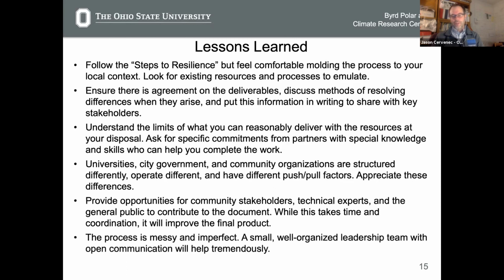And then it's an imperfect and messy process, but the important part is starting and doing it and having a product that can start the informational process to educate nonprofits, churches, school districts, local government, businesses, individuals, as opposed to deferring it because it just seems like an arduous process. You can always revisit stuff later, but it's good to have a starting point and take that first step. And with that, I will close out my portion.